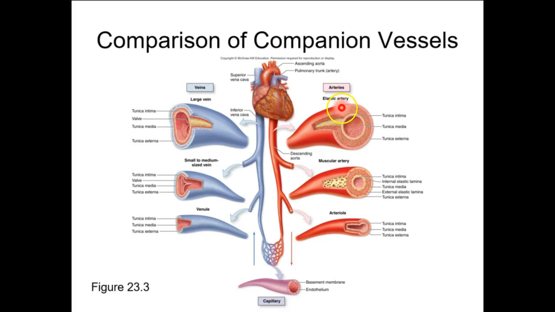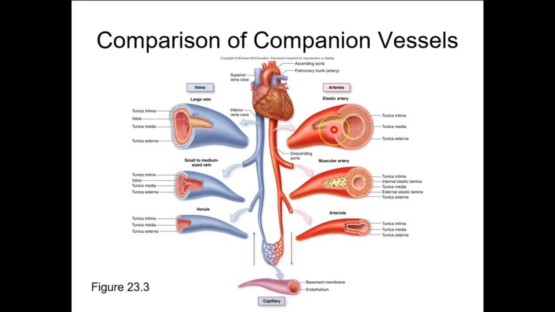So as we leave the heart, it's elastic arteries, then muscular arteries, then arterioles. Then we move to capillary beds, then back up to venules, small and then medium-sized veins, and then large veins. The naming conventions are a lot easier on the venous end than they are on the arterial end. Now I want you to be a little bit careful with this, because sometimes when we see an arrangement like this and we want to categorize things and put them into lists, we go elastic artery, large vein, muscular artery, medium-sized vein, arteriole, venule. But that's not the order they're in, that's just the comparable sizes, right?